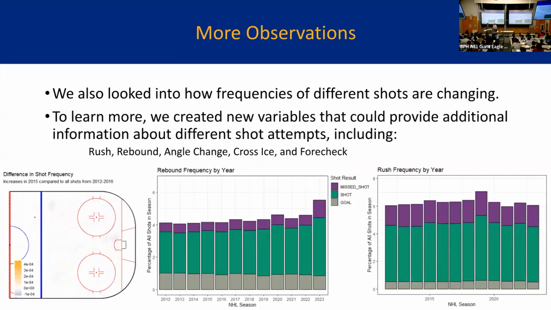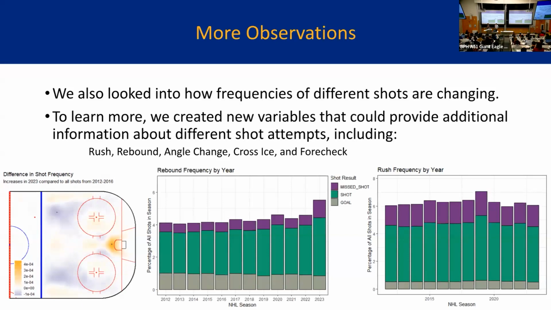Yeah, so the next thing we looked into was how the shots that are being taken as a whole are changing over time. So on the left, we see an animation showing a heat map of where shots are being taken, all as compared to our constant years, 2016 and prior. The big takeaway there is starting in 2020, you can see a lot of yellow, meaning an increase in shot frequency from that location, all right around the net. So that showed that some shots are being changed as far as location.